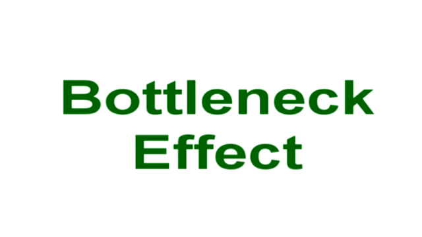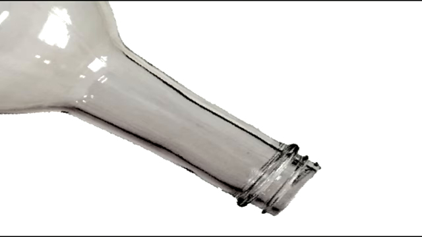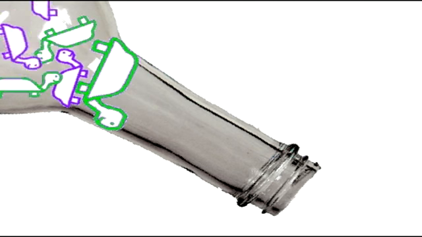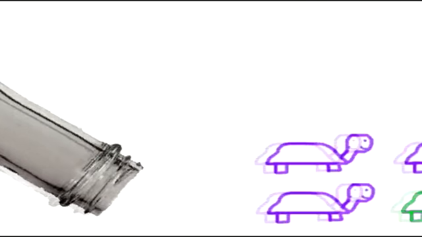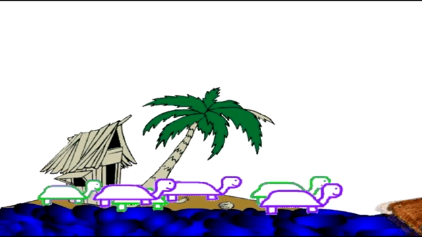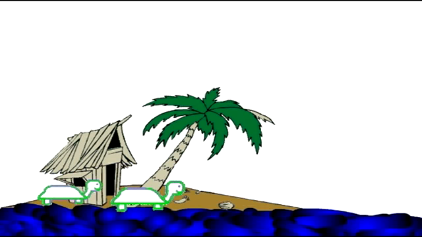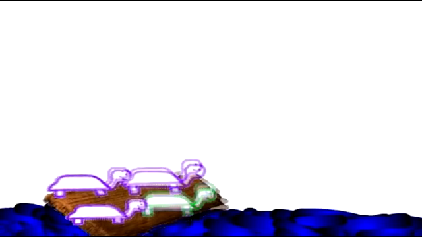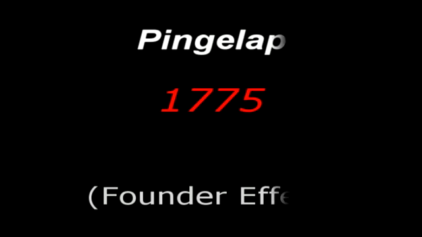A bottleneck effect occurs when a population is drastically reduced in size. Only the individuals who survive the constricting or bottlenecking event can pass on their genes. Therefore, by random chance, certain traits could increase or decrease in the population in the next generation. When a few individuals become isolated from a population and start their own population, a founder effect may result. In these cases, the gene pool will not likely be as varied as that of the parent population, and the frequencies of certain genes may change.